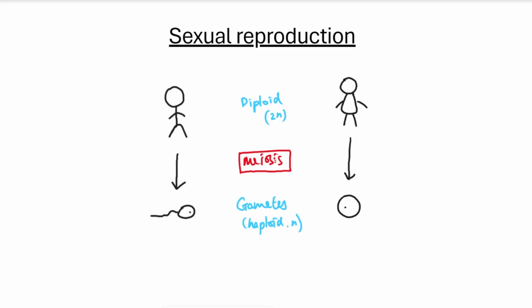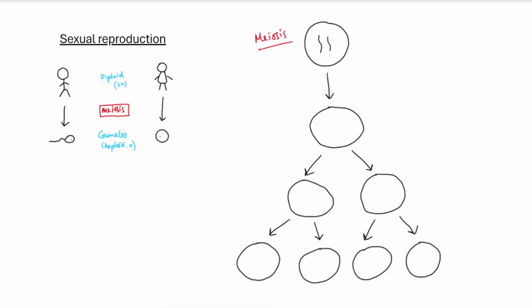So now let's have a quick look at the process of meiosis. In meiosis, the idea is that the cell is going to split twice to produce half the number of chromosomes, and you will end up with 4 daughter cells. So it's quite different to mitosis, which is what you've learned in the cell division chapter, and we're going to look at the differences shortly. But let's start with meiosis first.